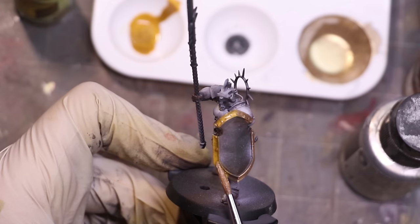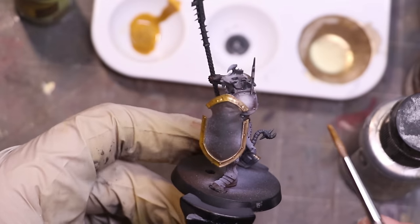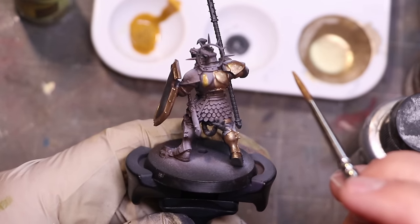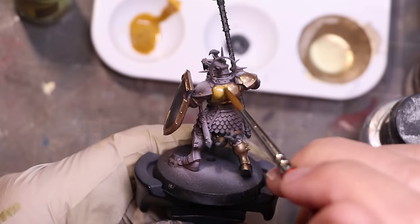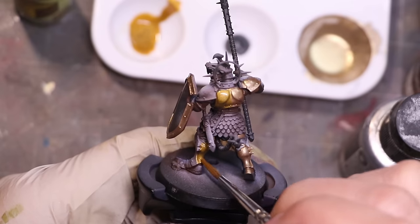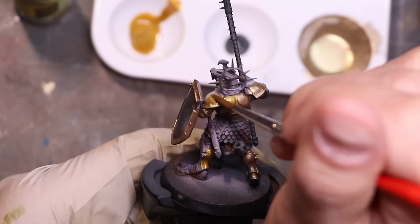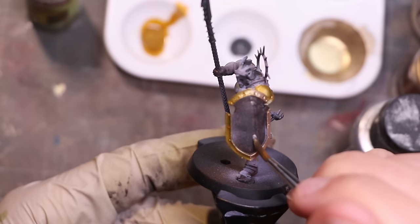The first thing that I noticed here is that this gold, like many golds that are out there on the market for miniature paints, is much, much, much more yellow than actual 24 karat gold. Real, traditional 24 karat gold is not actually very yellow, but I suppose golden armors don't necessarily have to be that way. So really this comes down to taste as to what tone or hue you like in your gold. And I will say there are multiple different hues, including a very green gold in the Speed Paint range. So you do have your choice as to what you're doing there.